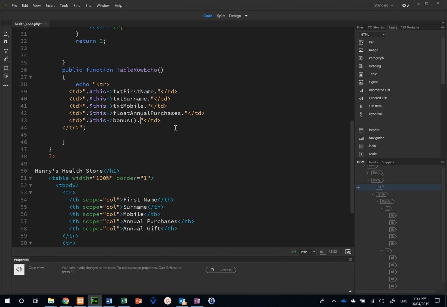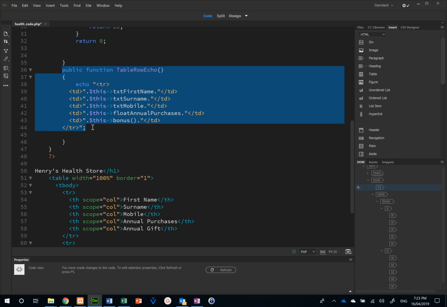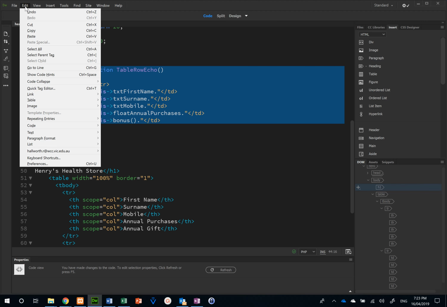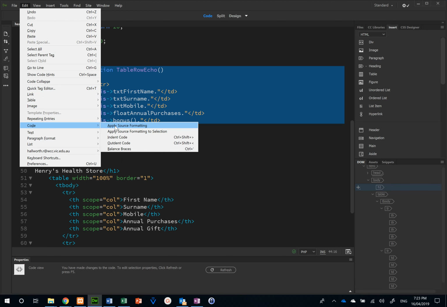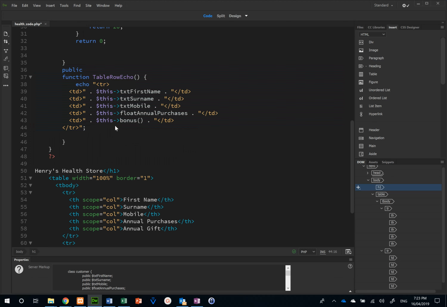Okay, so that's our echo statement. Imagine now if I run this through the sausage machine and go edit and code and apply source formatting. Oh, I didn't shuffle it about too much. Not sure I agree with it, but never mind. Okay, so we've done that, saved it.